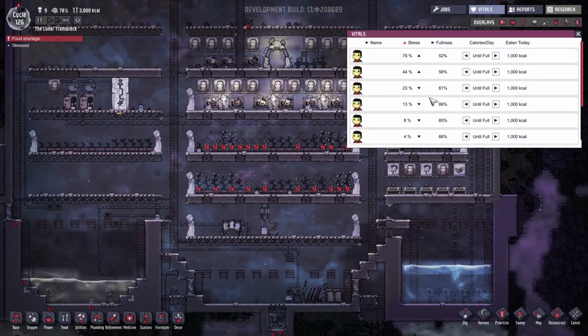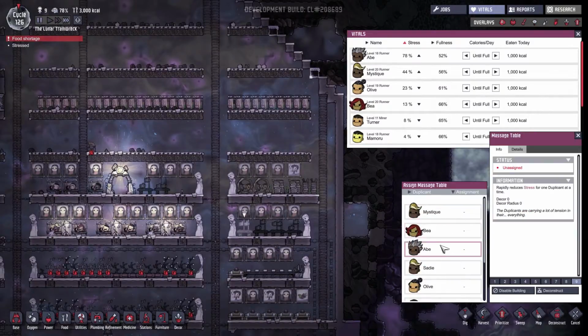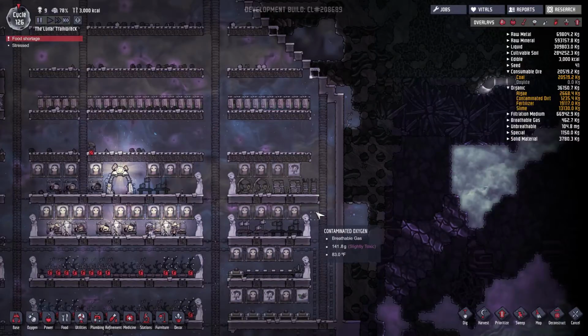All right, who is so stressed out now? Abe, what? I told you to get taken care of, pal. Did I send you to the wrong massage parlor? You need to go to the super special one that takes off even more stress, if you know what I'm saying, Abe.